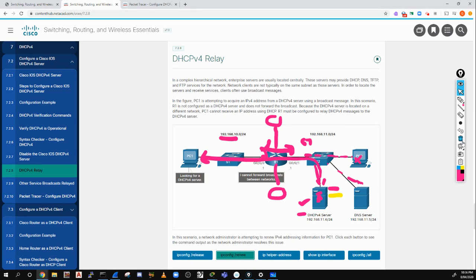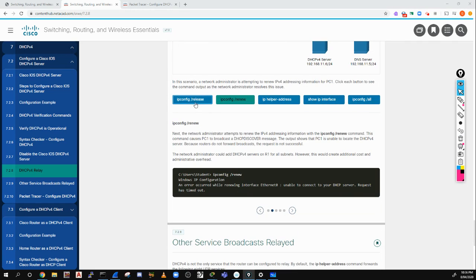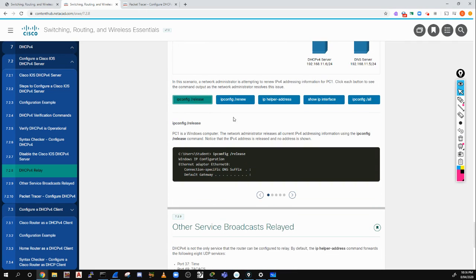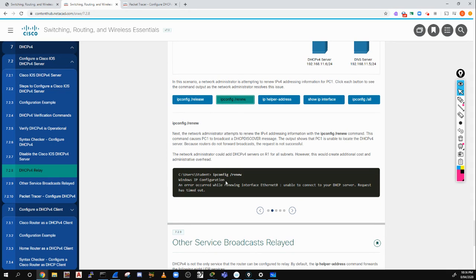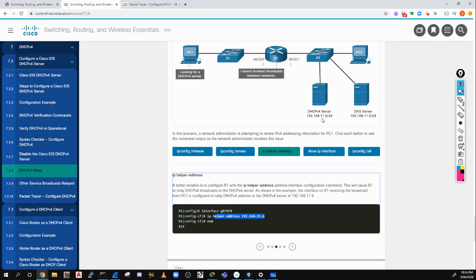Some of the commands that you will possibly need to look at is release and renew to show how the DORA works. The helper address is on an interface and it's pointing to the device where you want to go, and here it's 11.6.